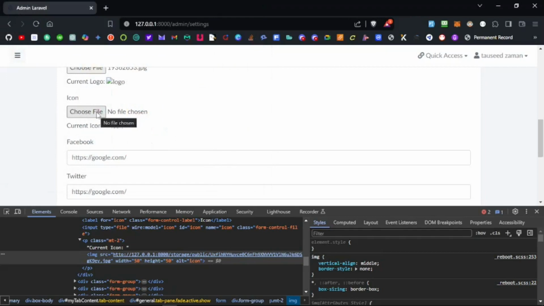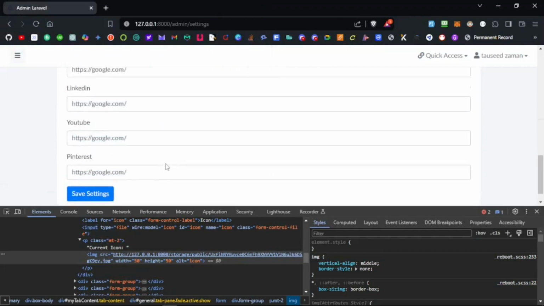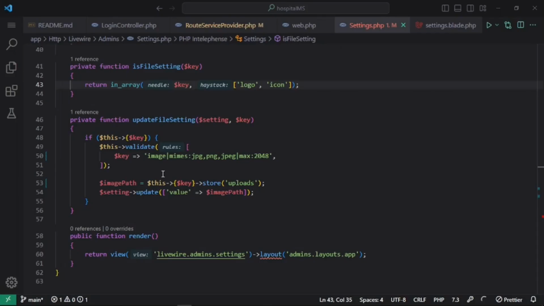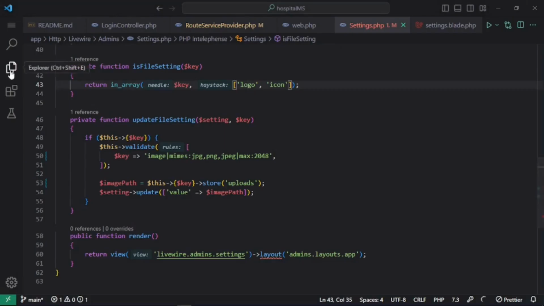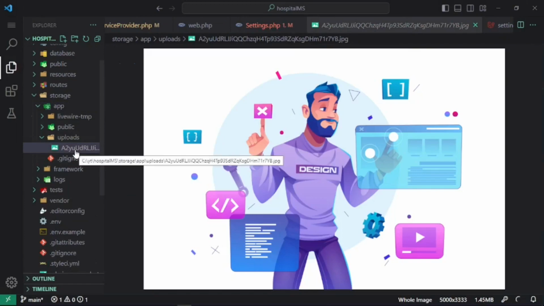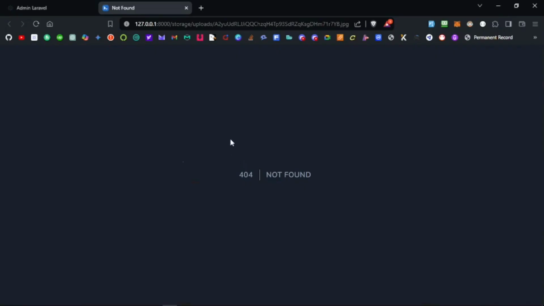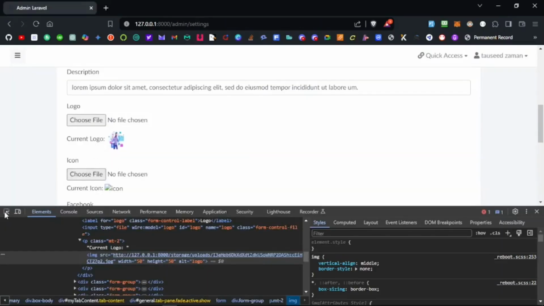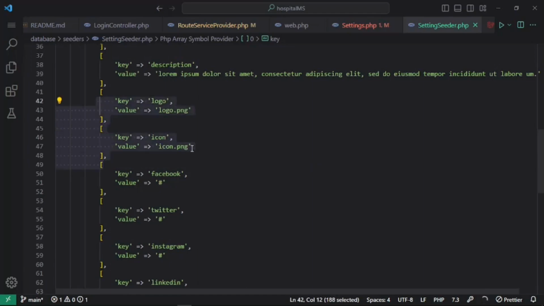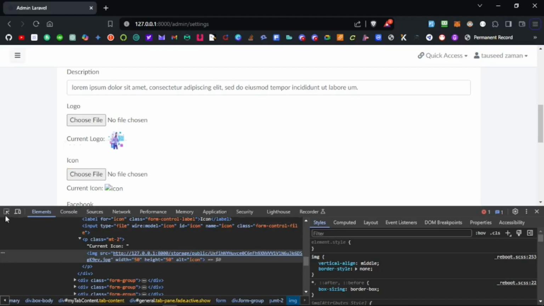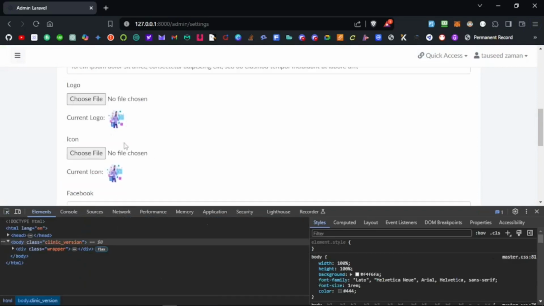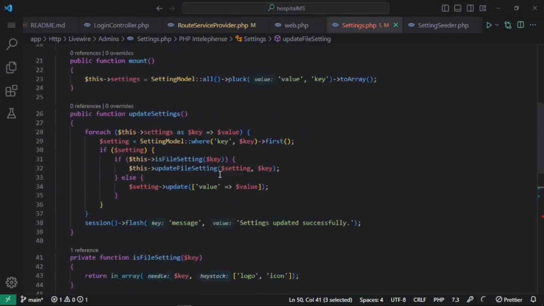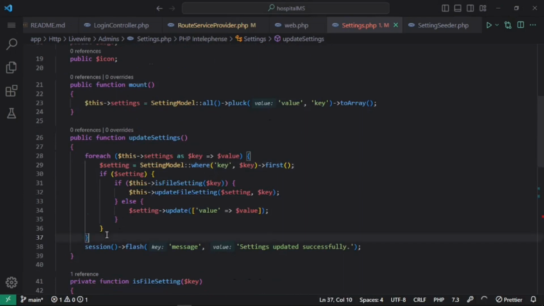I'm going to re-upload the images and click on save. And I think after saving, we should do a refresh. Storage public. Let's see if they are stored. We see one image here, but why is it not showing it? Okay, so one has been loaded. We do have the icon and logo as the keys, and I guess that is why it is going to create this. Okay, so both of them are working, but the problem is I think we have to refresh the page after the operation is successful.